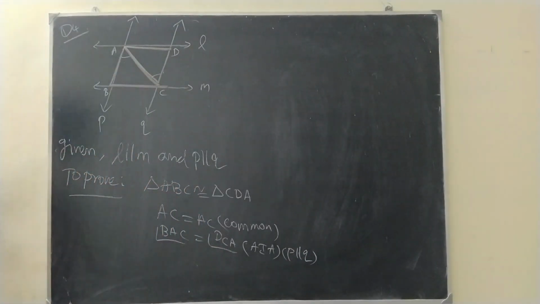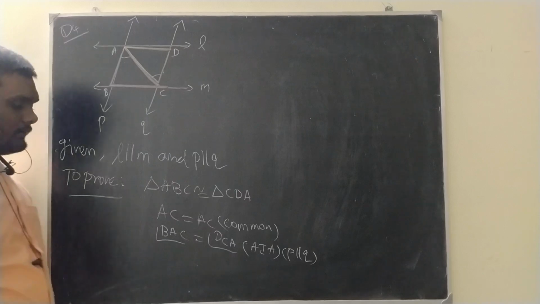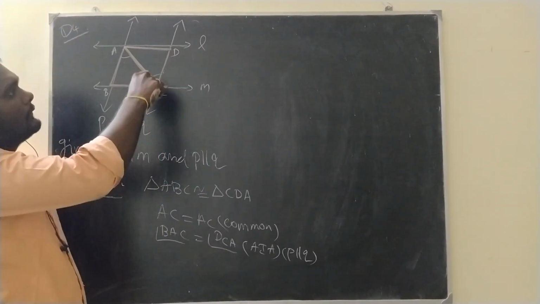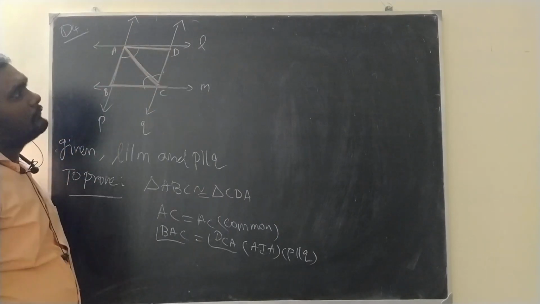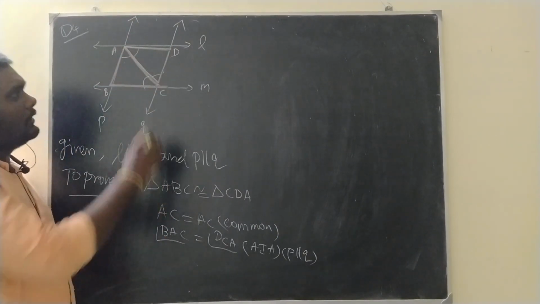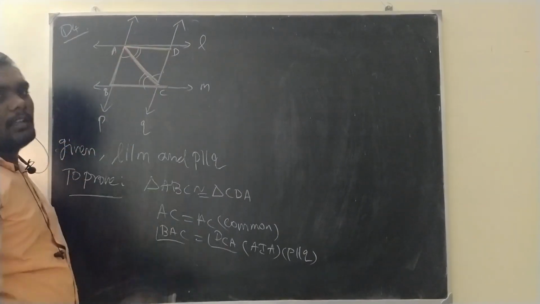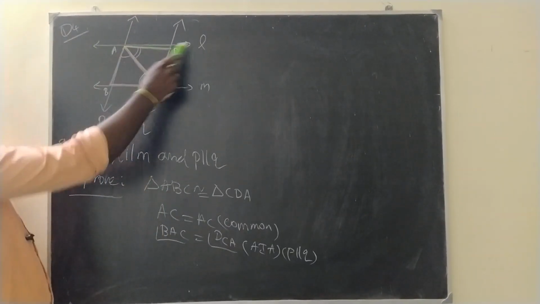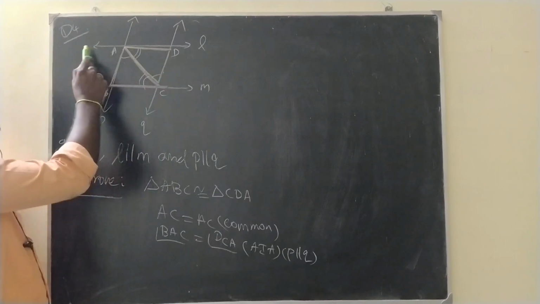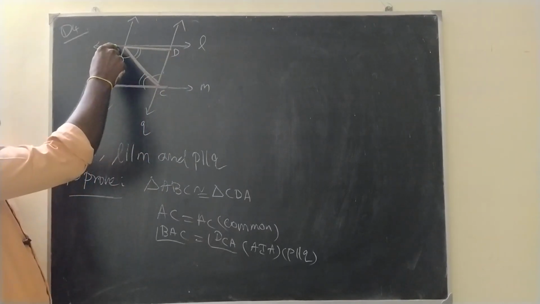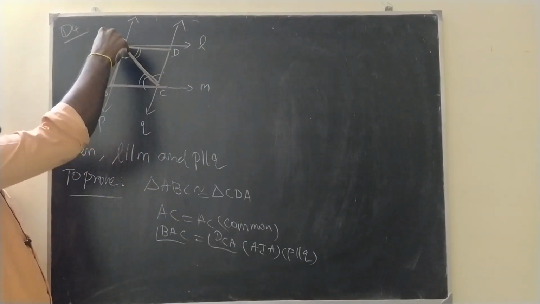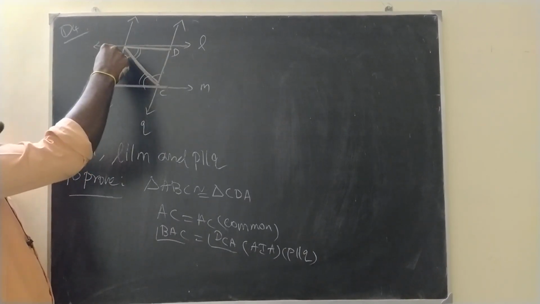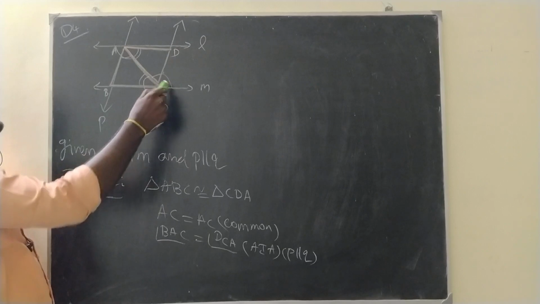P is parallel to Q, that is why these two alternate interior angles are equal. Likewise, the other pair. No girl, see, I told you, right? If L and M is there, let me explain. L and M is there means this fully will come as the alternate. This is the transversal. This fully will come as the alternate interior angles. Can you understand?